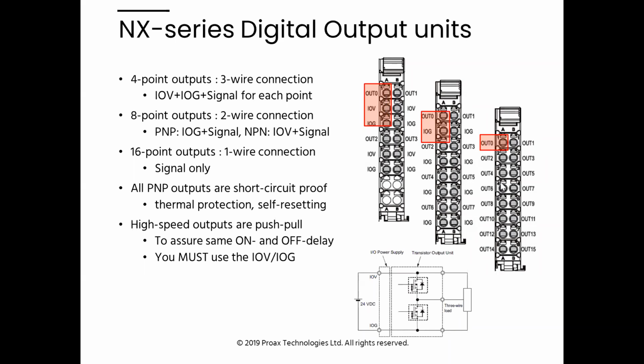So if I'm driving relay coils, I have 16 outputs to go to 16 coils on one side of the coil, but then the other side needs common power, and then the rest of the power. This can be achieved by some cards called NX-PC that go in the rack next to these and provide access to plus and minus for push-in terminals. Or you can do it the conventional way, where you just install some regular terminal blocks underneath the NX IO and jump all your pluses and minuses down there.